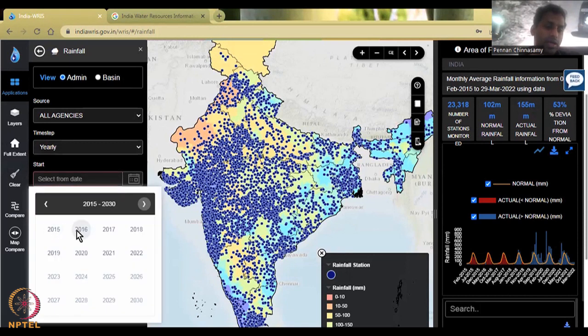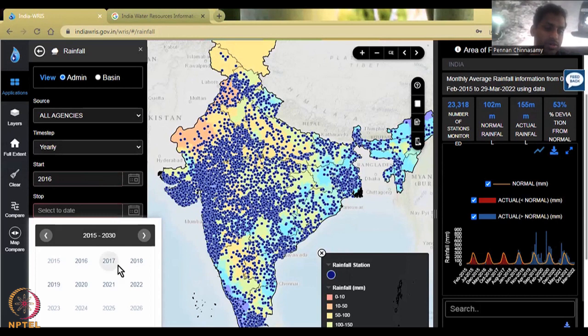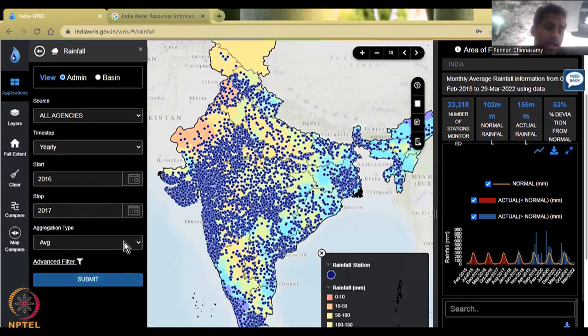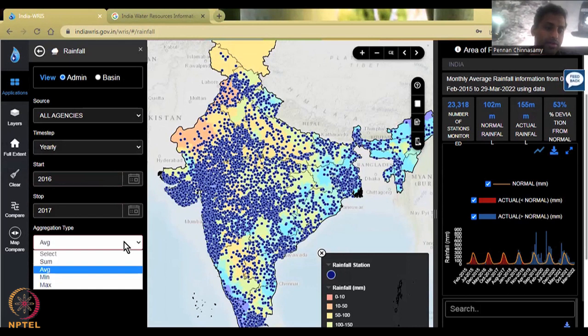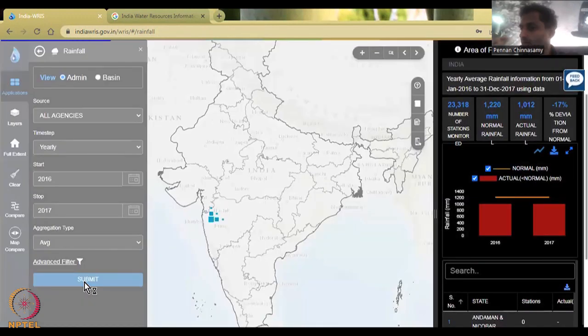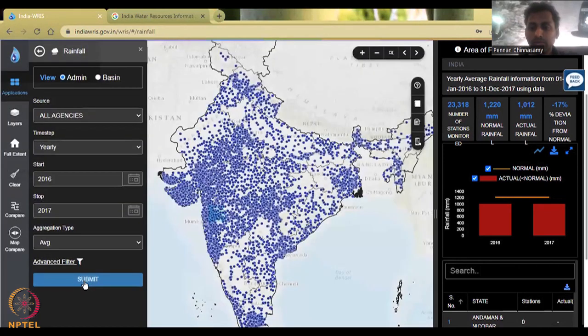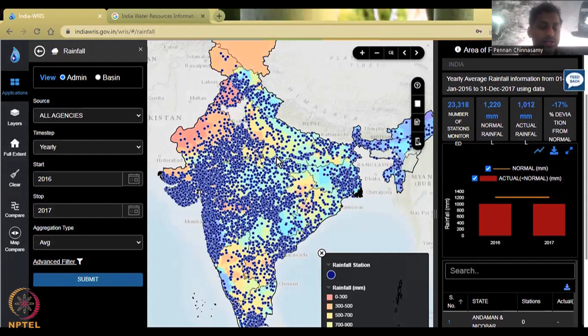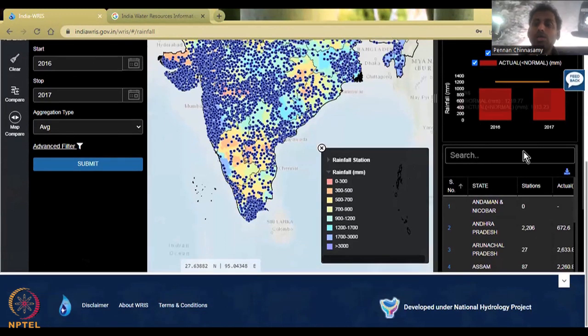You can click on the date, and you don't see the months anymore because it is going to be a year, and you can say average or sum. You could say average. So I've taken 2 years, and then you see the data that is populating. You can take off the rainfall data if you want, the stations where the data is being collected, okay? So all these are coming. And now once you have the data, if you come down, you have the states. If you click the state, it goes to district, and from district to block, and down to this level. So I will show this in the next class.